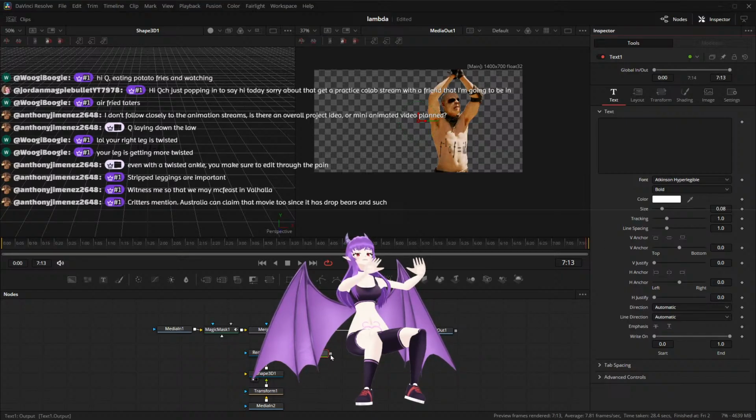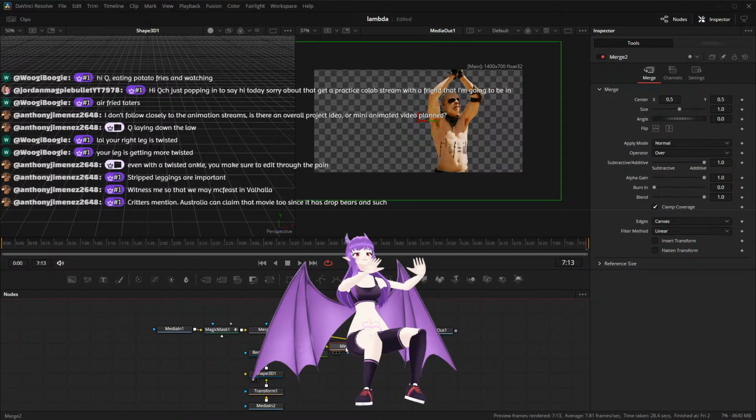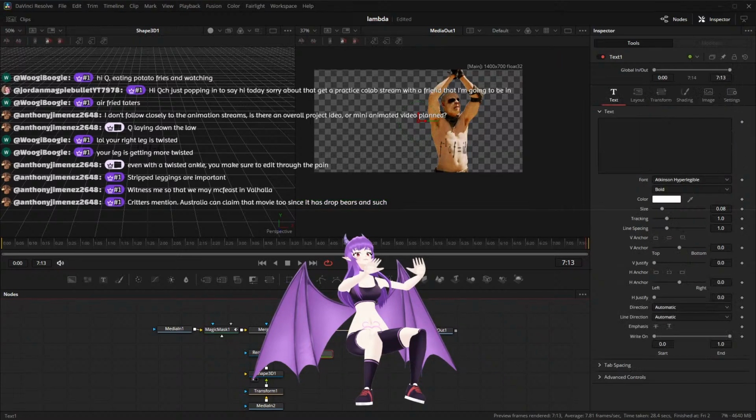Inverse. Is that the left inverse or the right inverse? I always get these two confused. Very dyslexic of me. Let's look that up.